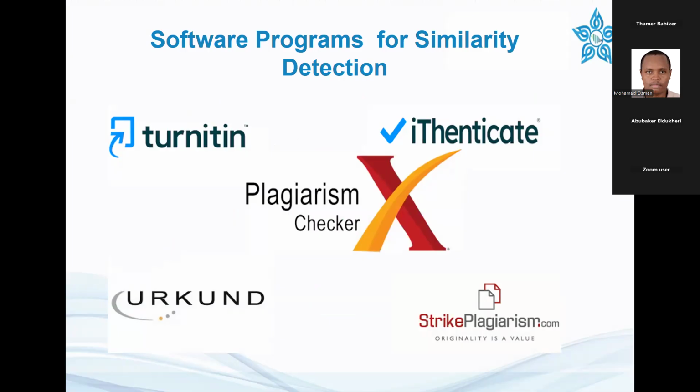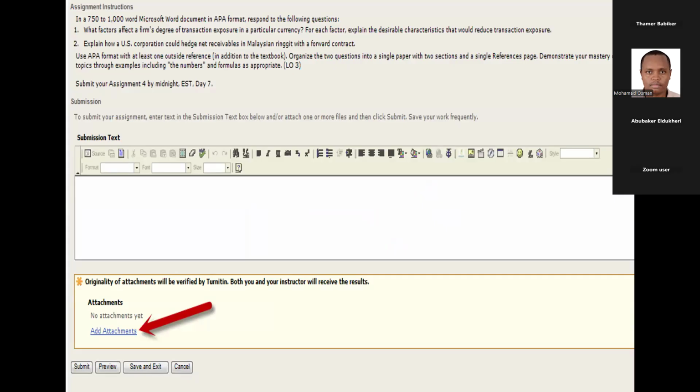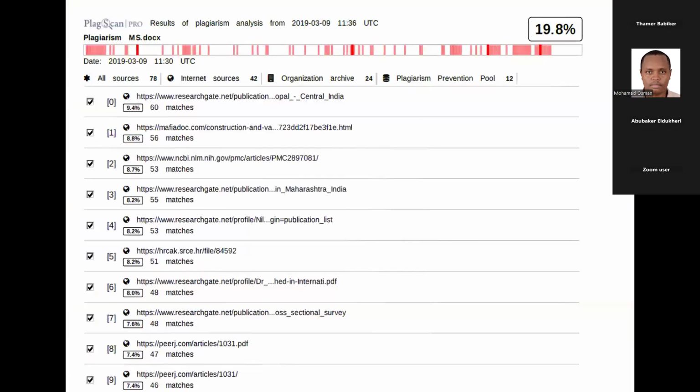Now Turnitin is developing a new version to discover whether AI was used in writing a manuscript or not. This is how it typically looks; all the software looks like this. They have a submission box for the text. You have to omit all the affiliations, the author information and the author list, and just put in the body of the manuscript. If there are figures and pictures, just attach them and press submit. It will give you the result like this: how similar it is, where you gathered the information, what the percentage of that was, and the entire percentage.